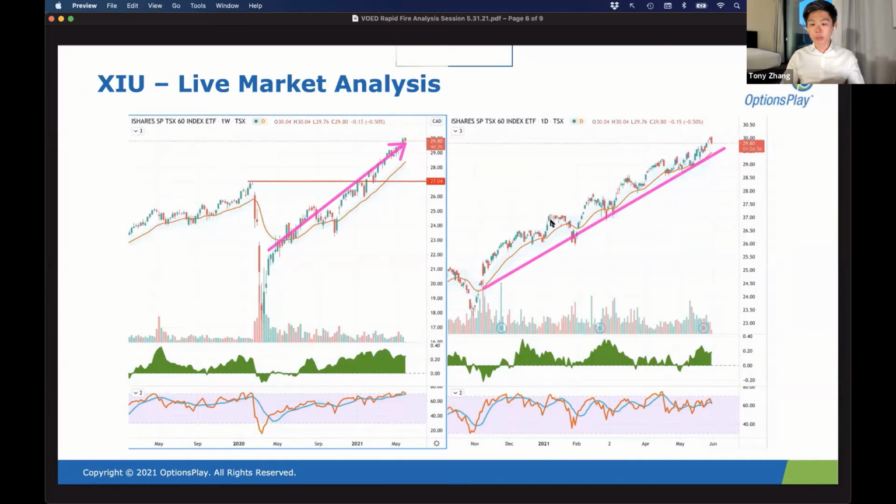Whenever you have a straight line like this to the upside, you really want to trade the range. You want to be aware of the range, and when it's near the bottom of the range, those are opportunities to establish a long position. As you get towards the top of the range, that's when you want to lighten up your long positions. When you have such a strong uptrend, generally speaking, shorting is not a particularly fruitful endeavor.